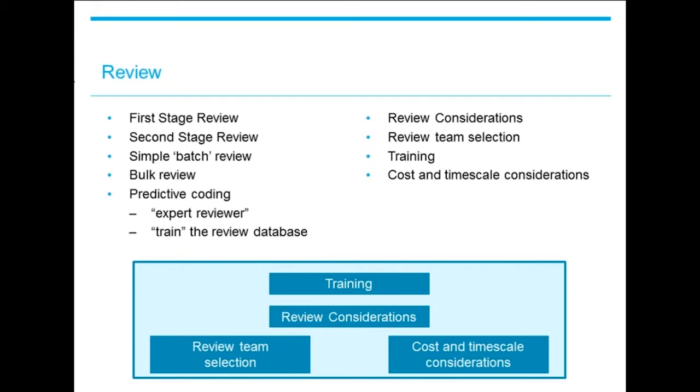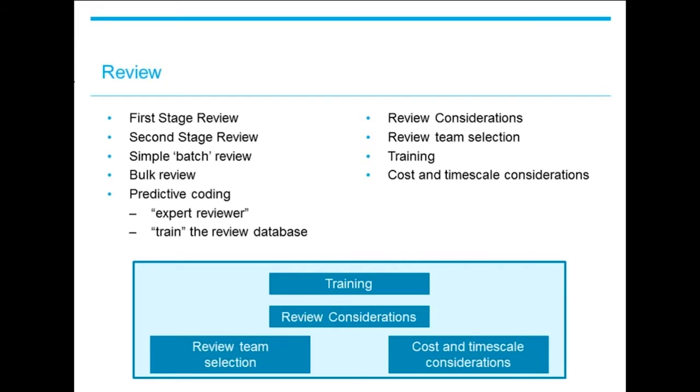It's therefore likely that this person will be able to accurately categorize the sample data. In the second step, the decisions made during the discrete manual review will train the review database and will extrapolate the expert's pattern of categorization across the entire data set. The database will create models or algorithms based on the content and metadata of the expert categorized documents, and these are then applied across the entire document set, categorizing all documents and highlighting those which are relevant to the case.